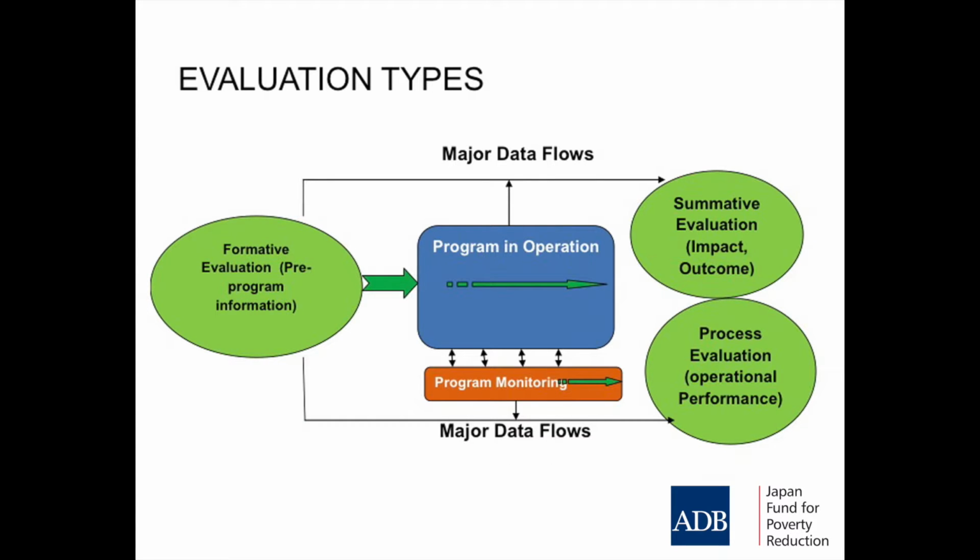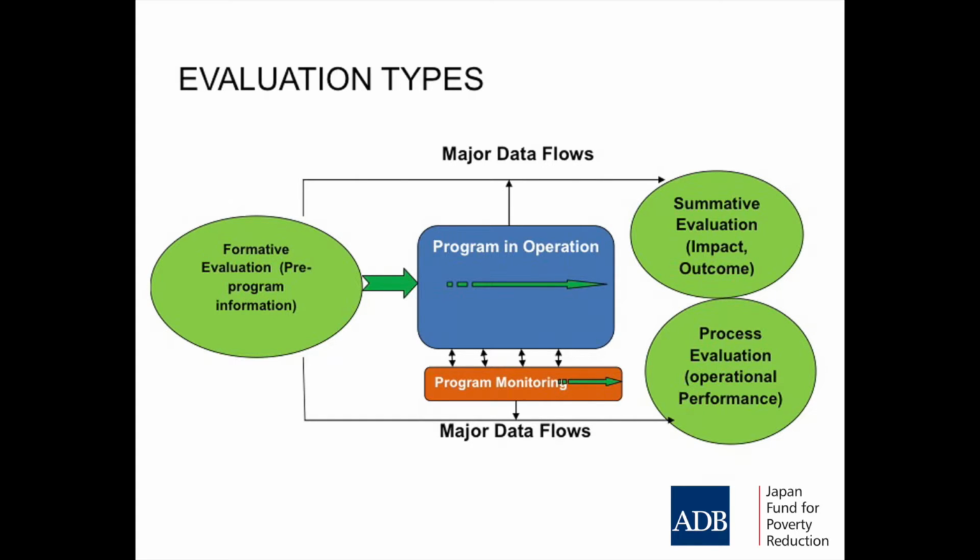Here's how it appears in a diagram of evaluation. This is the formative evaluation. All the evaluations are in green. Formative over here at the start of the program, summative over here at the end, and process evaluation at the end. The formative evaluation is your pre-program information or your research. It's at the start. That informs the design of the program. It's usually done with market research skills. We'll talk about that in a moment.